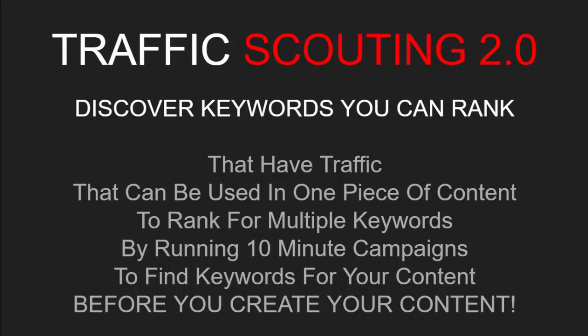That is the core thing, that they have got traffic. Also, that they can be used in one piece of content, which means we'll be doing one campaign based around one topic that we can use for one piece of content, so that we can rank multiple keywords for that one piece of content, and we can start driving traffic almost immediately while we are still targeting the more competitive keywords. I mentioned that in the previous video, but I want to make a shorter version and get it noted on this video as well.